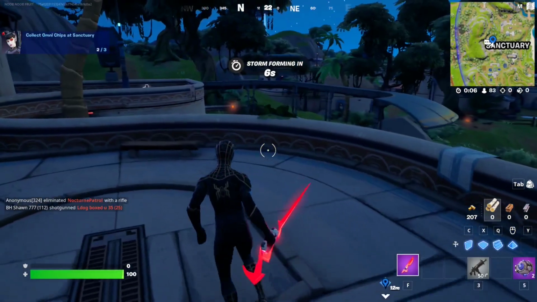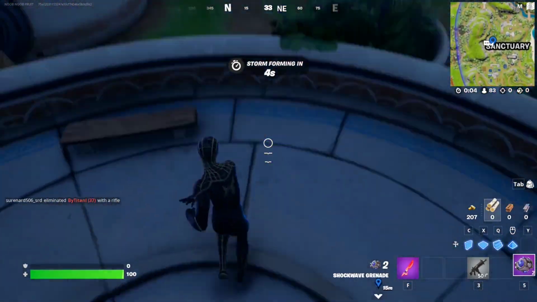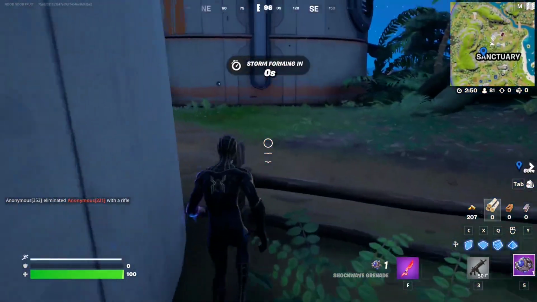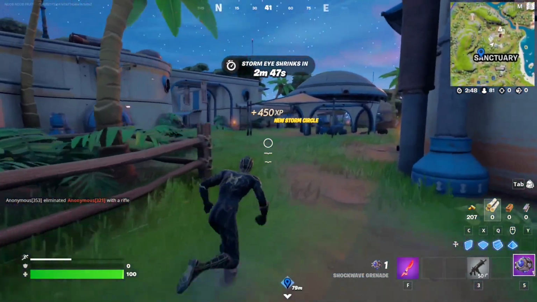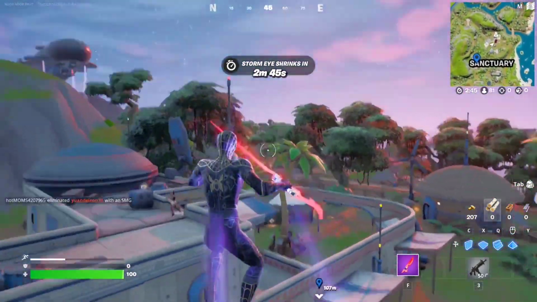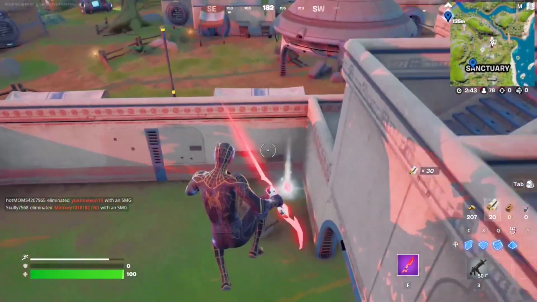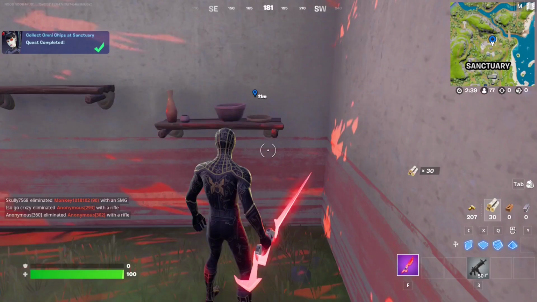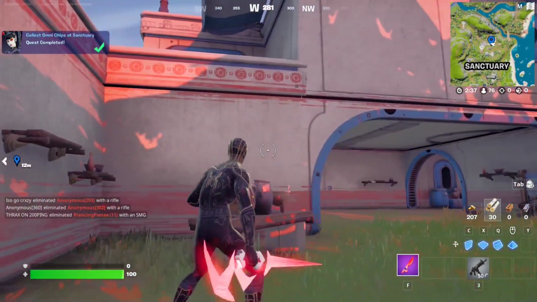And we'll use this to go to the third location. So just go over there. There we go. Come on. And hop. And Omni chip number three is right here. So this is the third location. And yeah, that's pretty much it. That's all three locations completed.